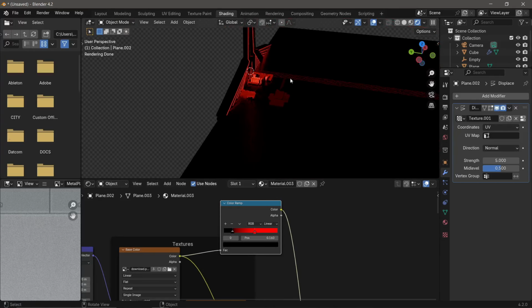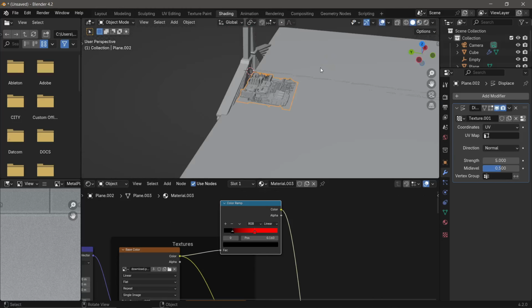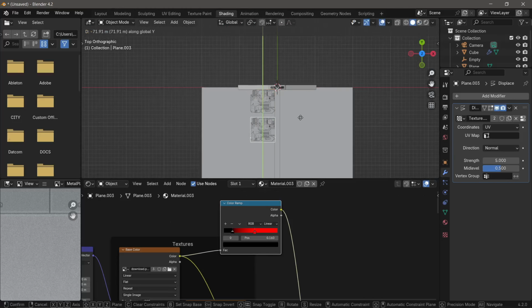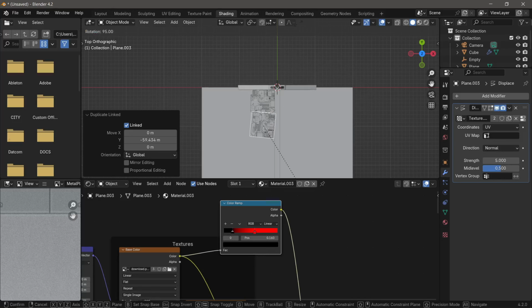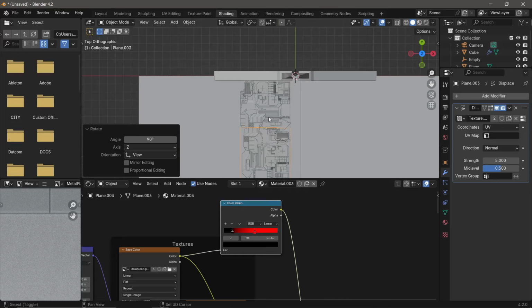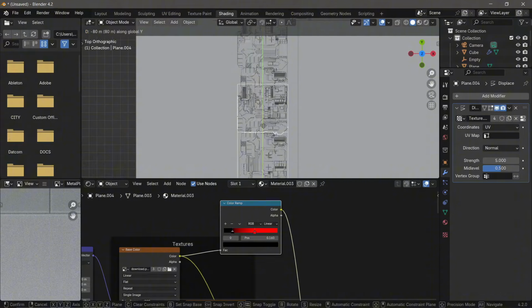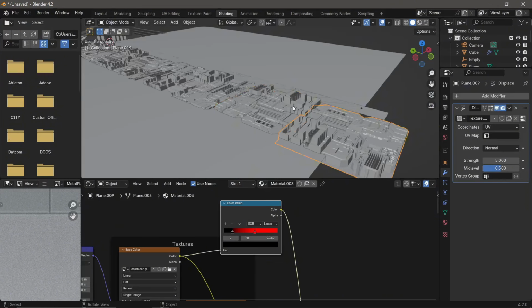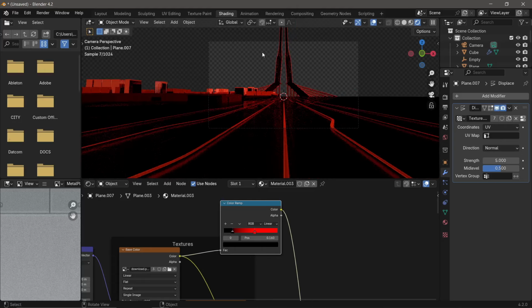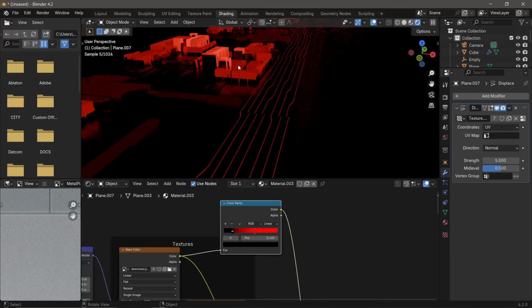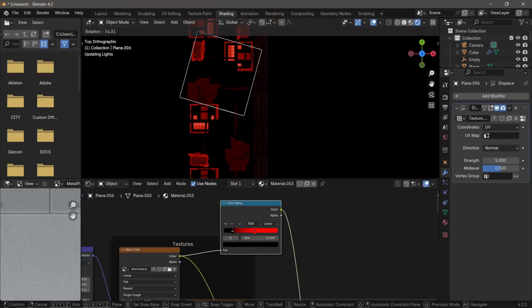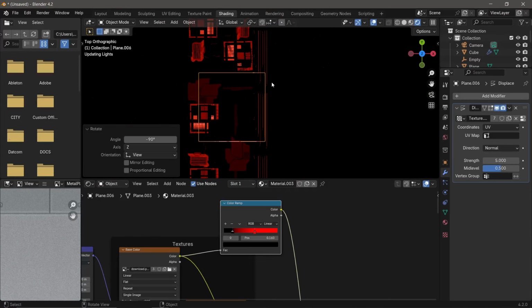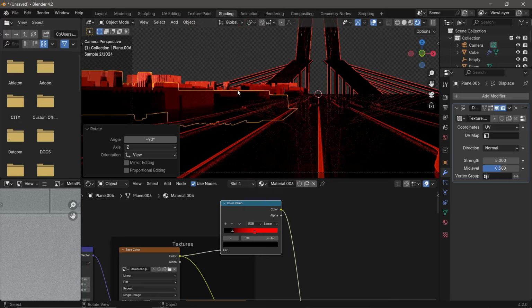Now what we could do is just duplicate these things. Alt D, duplicate, rotate, just to get some variation. Shift Alt D. And now you basically have a grid. Just gonna rotate, play around with some things.